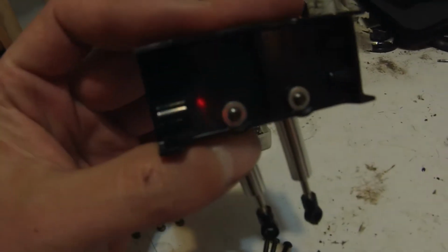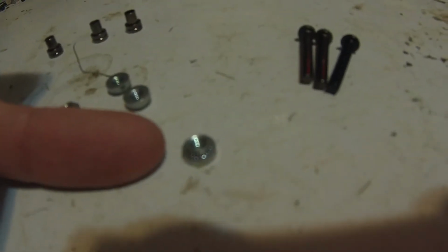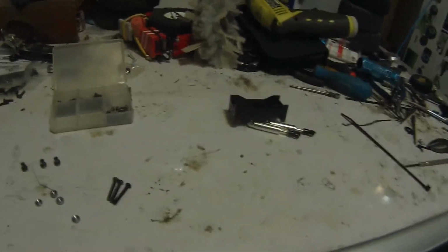So it just wedge fits on there, and that little bit of rough stuff on the edge of the nut, I guess you can call it, seats into the plastic and grips onto it like that. I thought that was pretty different. I haven't seen that before, so I figured I'd show you.